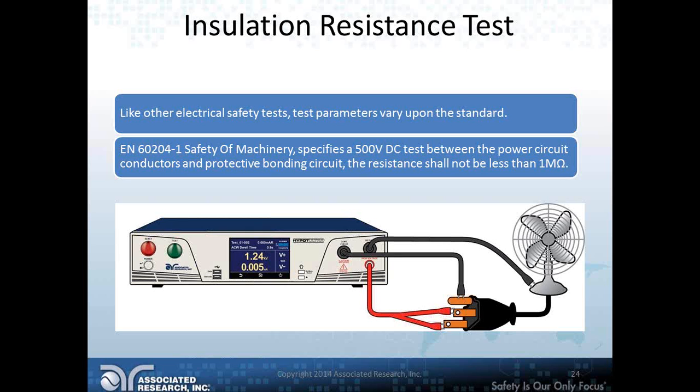And in the picture below this, you can see how the insulation resistance test setup looks. Like I said, it's very similar. In fact, it's exactly the same as the HiPOT test. High voltage is applied to the mains conductors of your product, in this case a fan. As you can see, the red wire is where the high voltage is being applied by shorting the line and neutral of this product. And the return connection is made on the chassis of the product to measure the resistance of the insulation of your product.